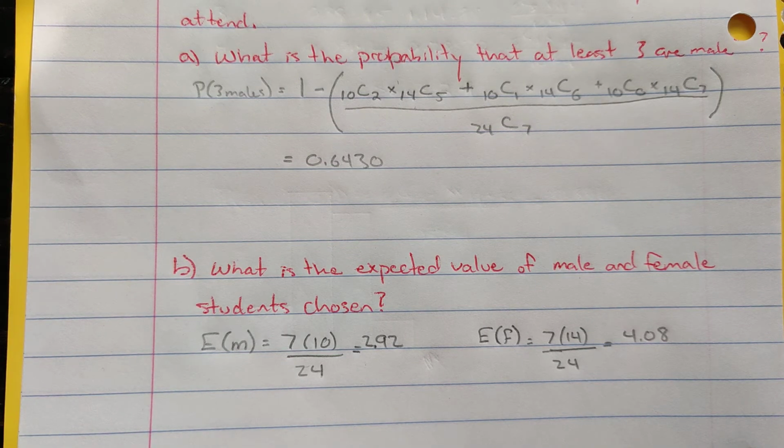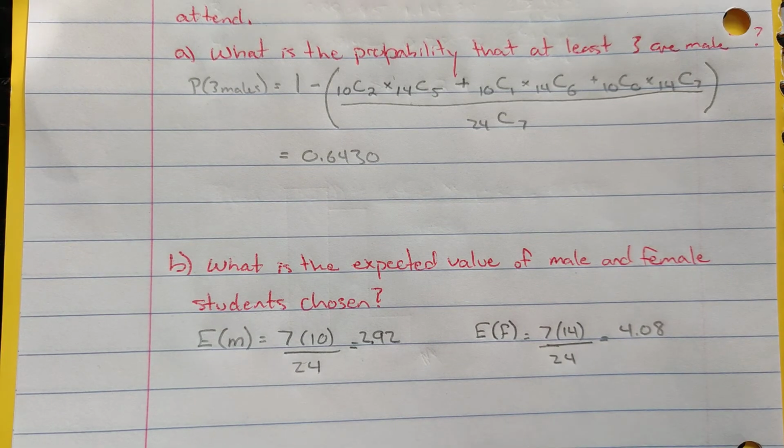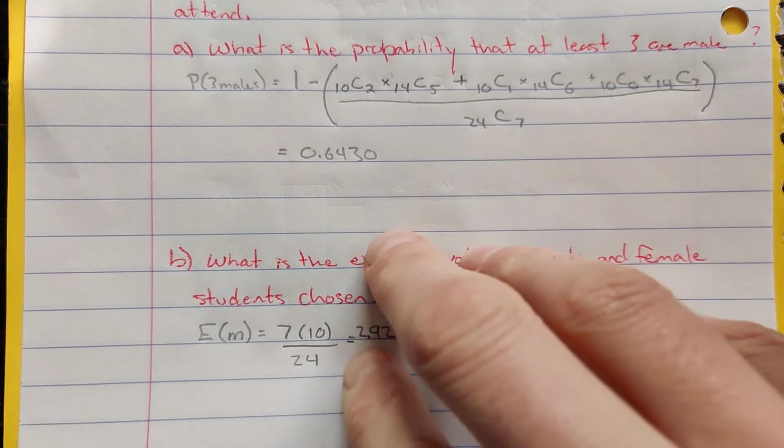If you tally those up, you're going to get 7, which are the 2 options. We need females and males, so we expect that many males, then the remainder must be females. So that's where the 4.08 comes in as well. So these 2 should sum up to our total number of attendees.